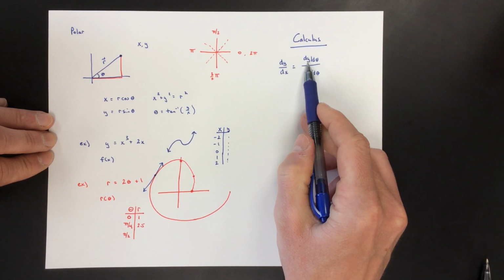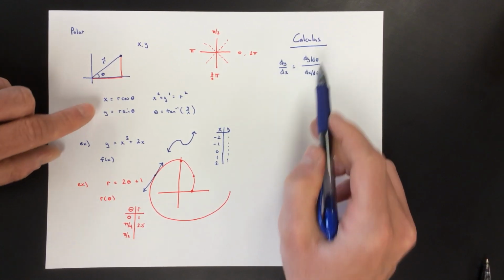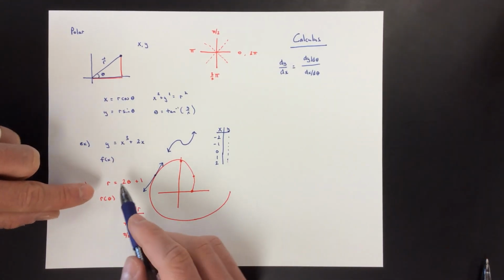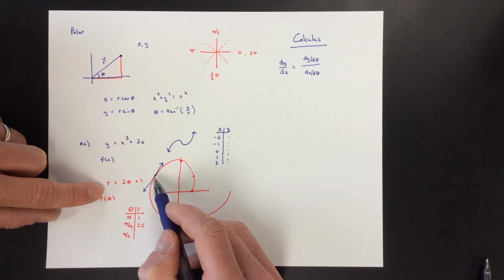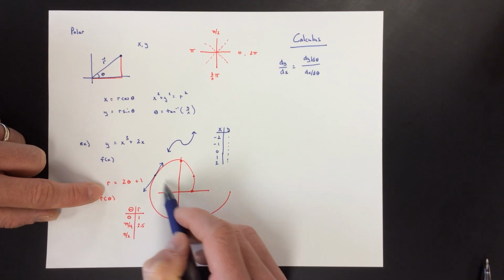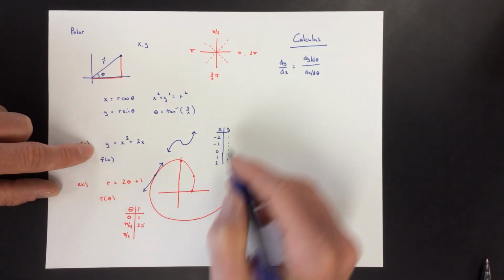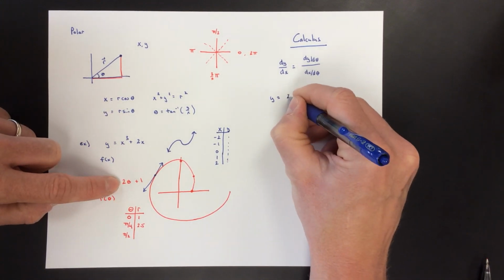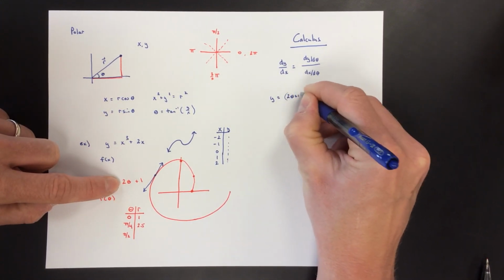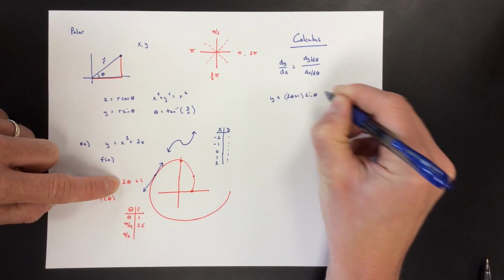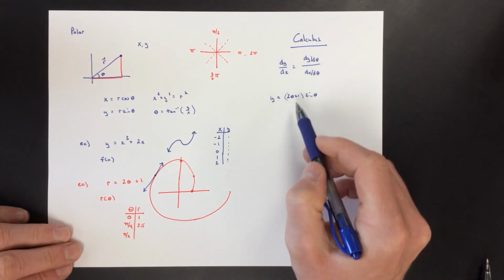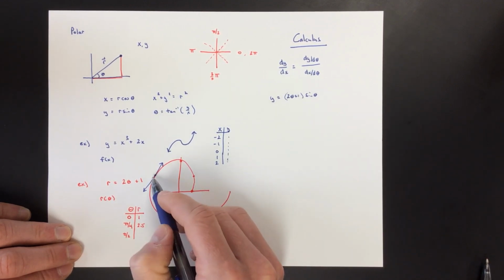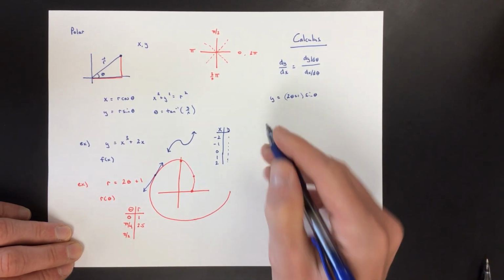Now, what is dy/d theta? Well, it's the derivative of y with respect to theta. So y is r sine theta. So let's use this example. What if we wanted to find the slope at this particular point? We would say maybe that's at 3/4 pi. So what's our y? y equals (2 theta plus 1) sine theta. So if we wanted to find dy/d theta, we need to take this derivative with respect to theta at 3/4 pi, and it'd give us some number.